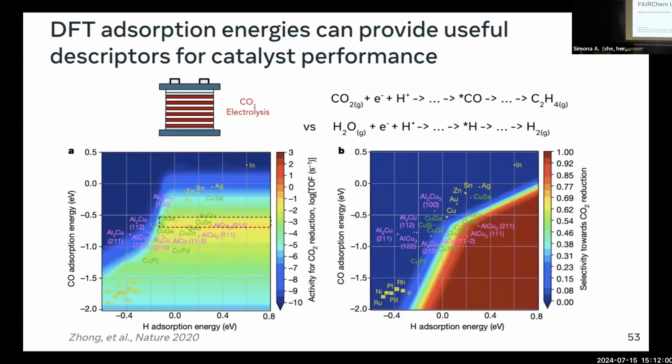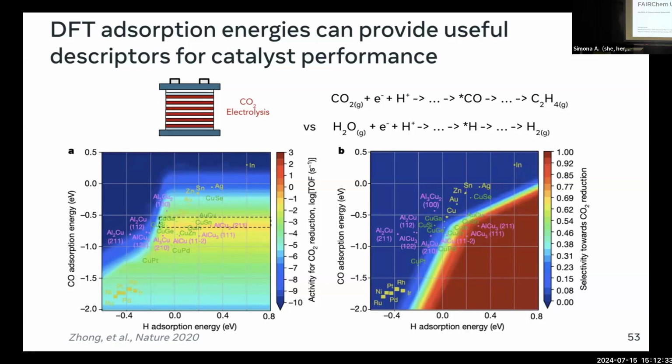And so this little band is basically saying, I want to find materials with a CO adsorption energy of around -0.6 or -0.7. And I want the hydrogen one to be as positive as possible. And then the one on the right is saying, this is CO activity versus activity. This is saying if I'm over here, I make only valuable things with my CO2. I'm not wasting it on hydrogen. Okay, really, really simple, 2 descriptors in and 2 things out that we want to care about. This is the region that we want to be.